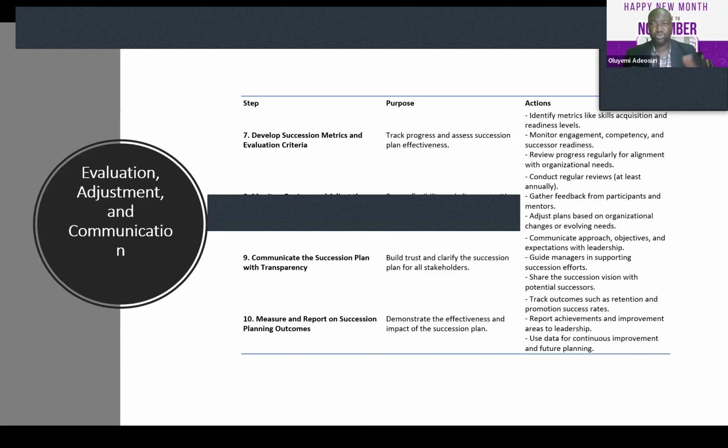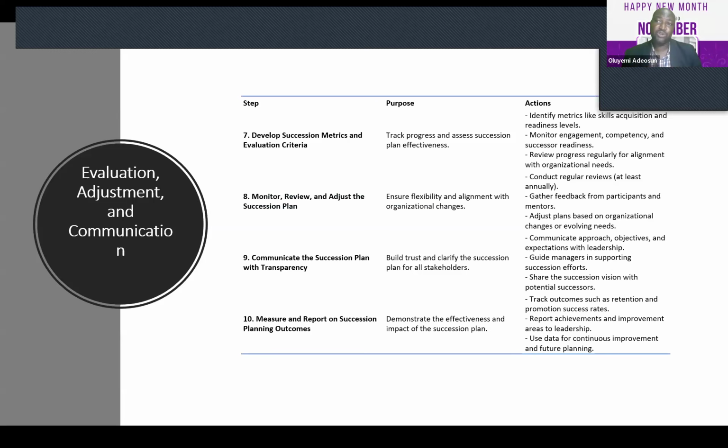On a lighter note, I remember I used to work in a place, and we put up a succession plan program for the entire organization. It was a relatively large organization. To cut the long story short, I discovered that my role and my person was not on the succession plan. One year later, I left the place. So when they were asking me why I was leaving, I looked at my boss, I smiled. I said, sir, you remember when we did the succession plan? And I asked you why is my role not in the succession plan? You said, oh, it was not critically critical.